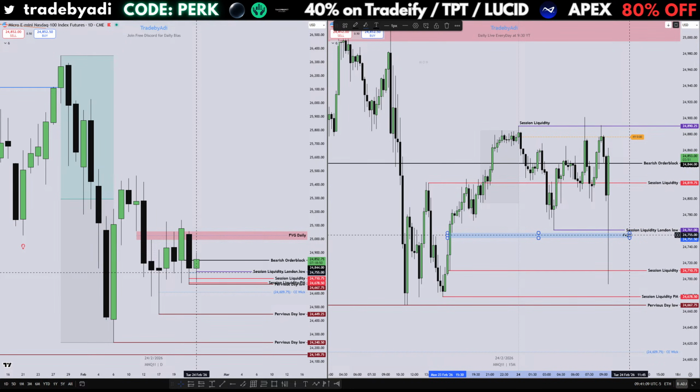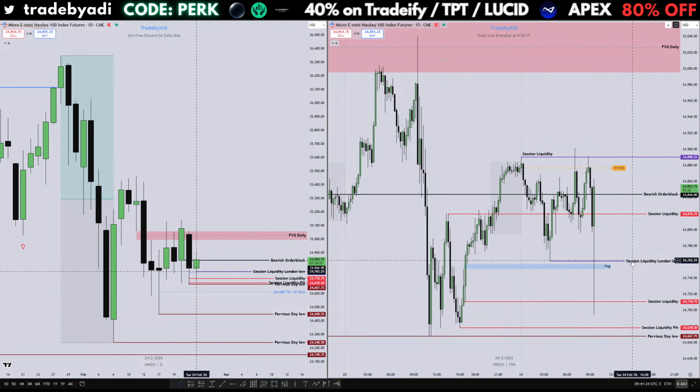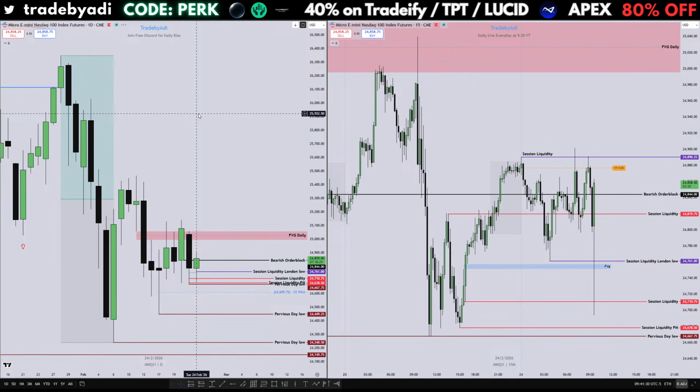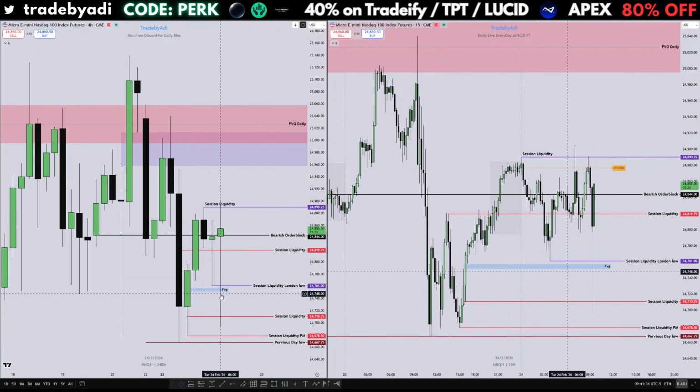And if you check this FVG, we are respecting and we are closing below this. So if we flip this gap, let's say if we flip this gap, then again we are going to look for this as buy side liquidity. We need more information. I will wait for the 4 hour candle, how it is going to close, because I don't want to long or short randomly.